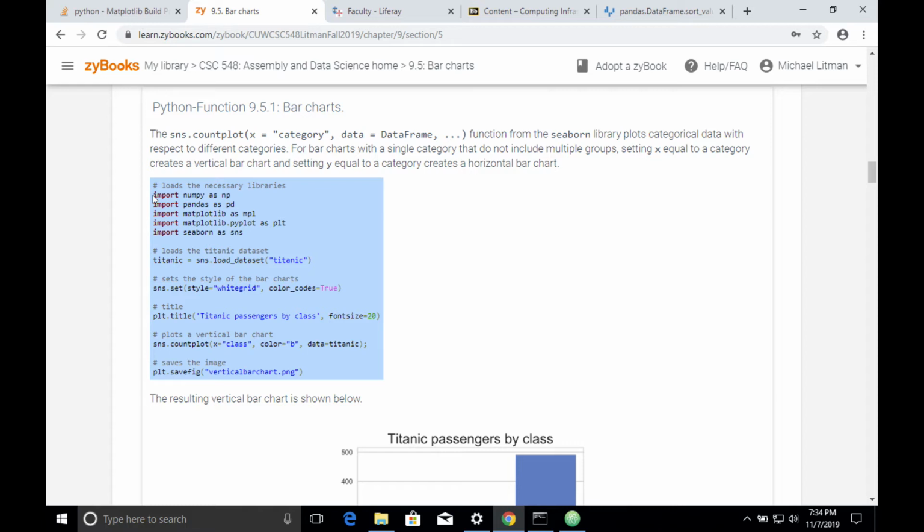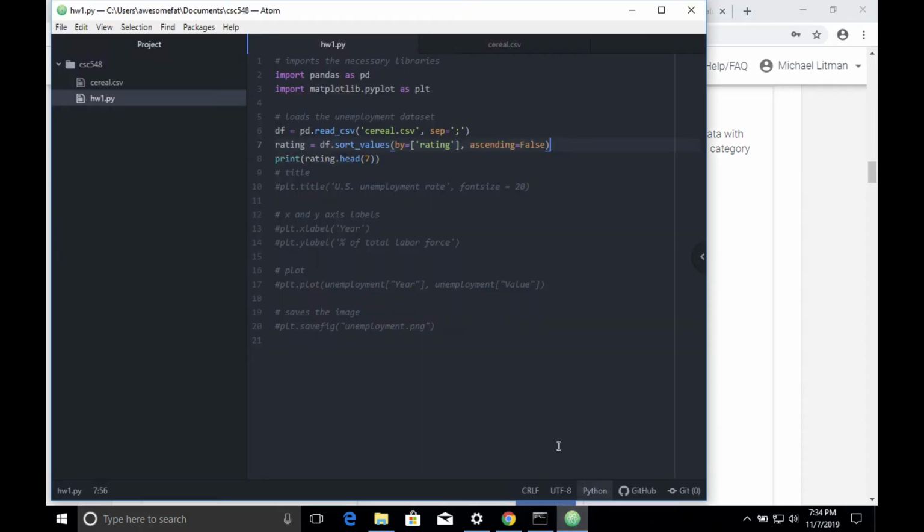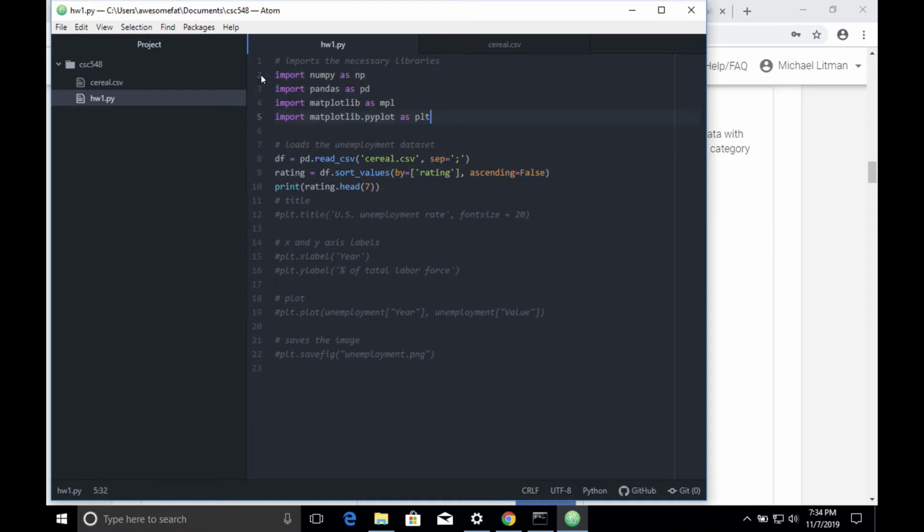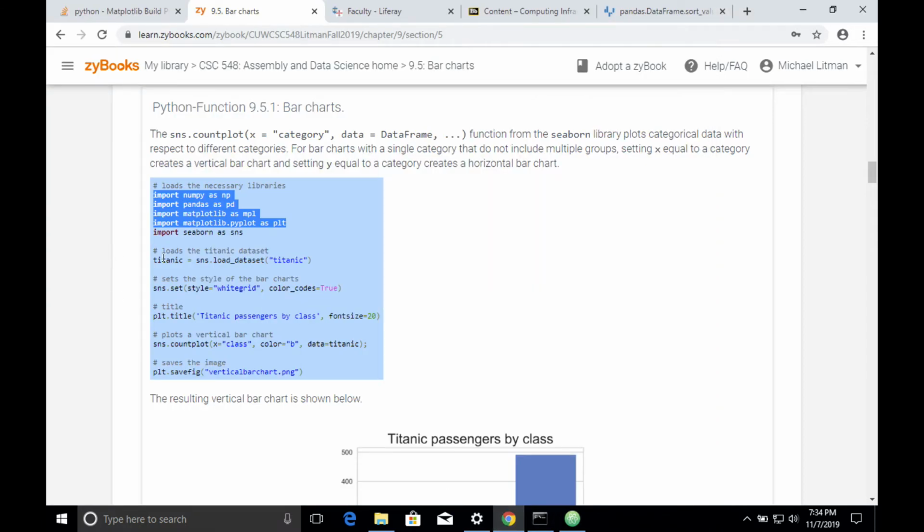All right, so here I'm just going to steal a bunch of this stuff. We're not going to need Seaboard. We are going to need those guys. I probably have half of them already. I have 2 of them already. So there's that. All right, and then we don't need Seaborn.